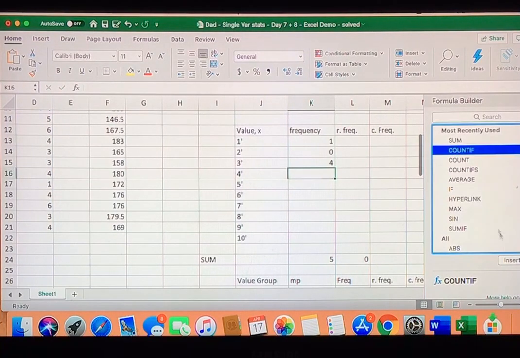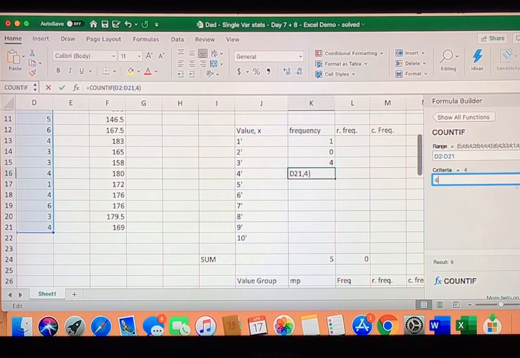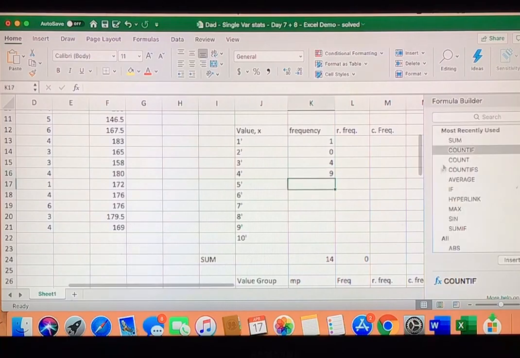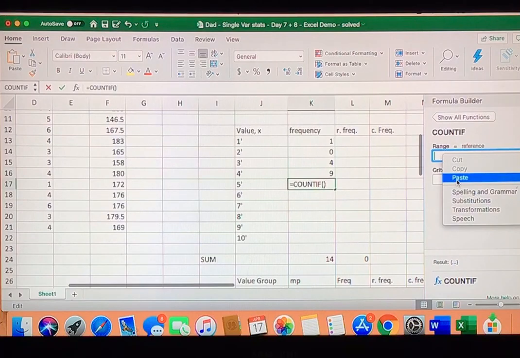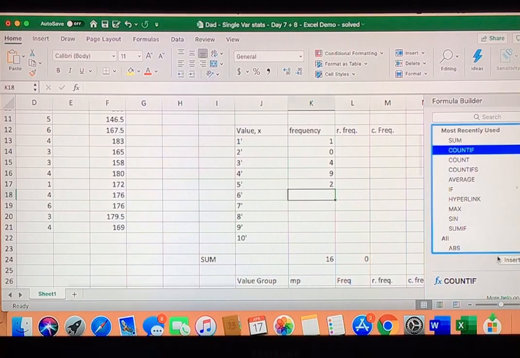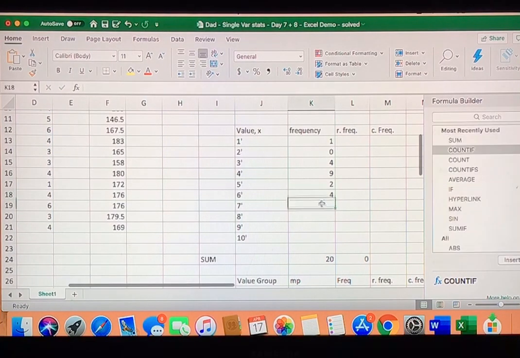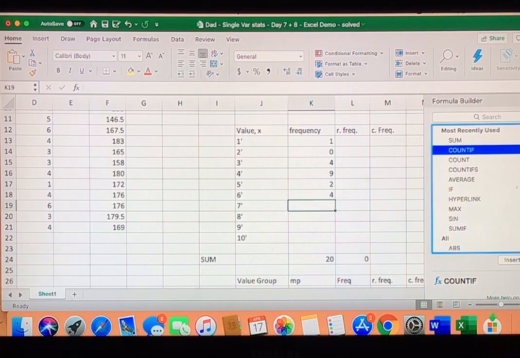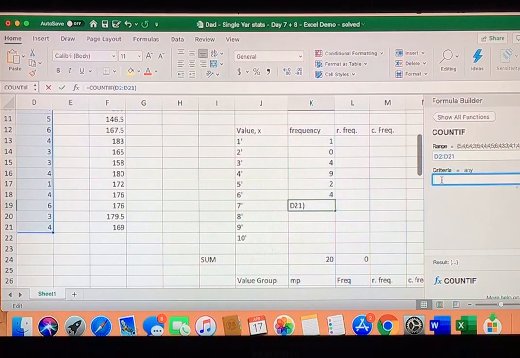For number 4, countif, insert function, paste, number 4, and then I'm going to bore you guys for the next couple of seconds. Hopefully I can do it quickly. I should have shown you the faster way to do it, but I just don't want to confuse anybody because it can be a little bit challenging. And we should be hopefully pretty good by now because we did the same thing for categorical data. So we're getting there and hopefully developing some proficiency and some confidence as we go through this.